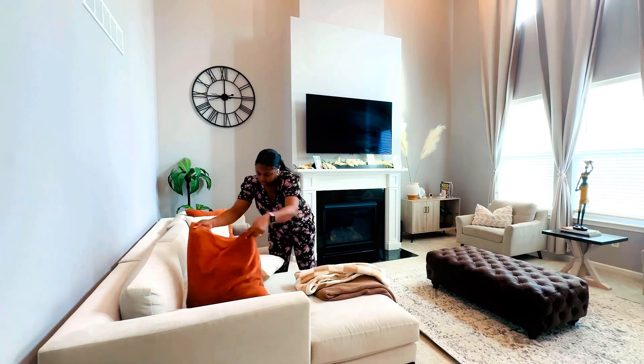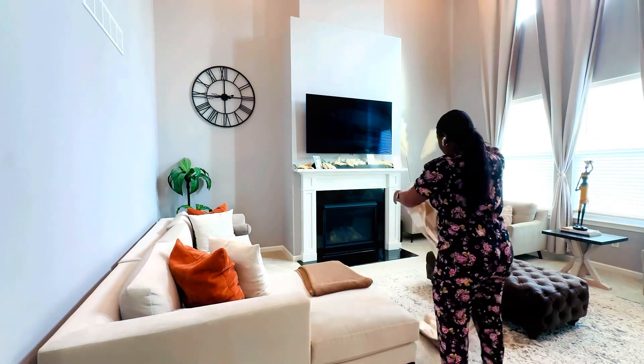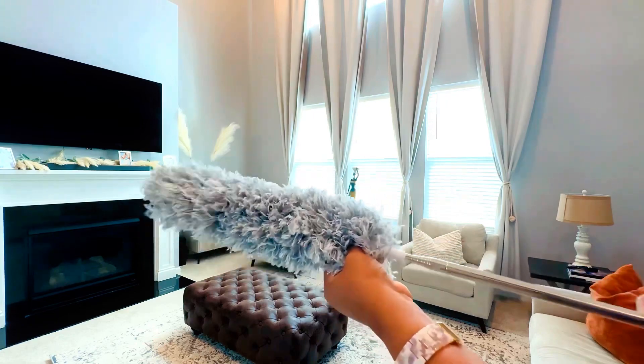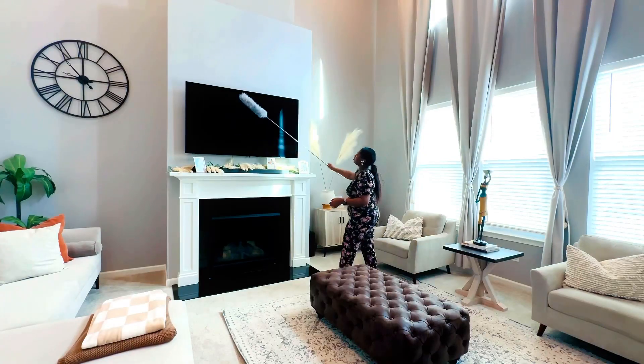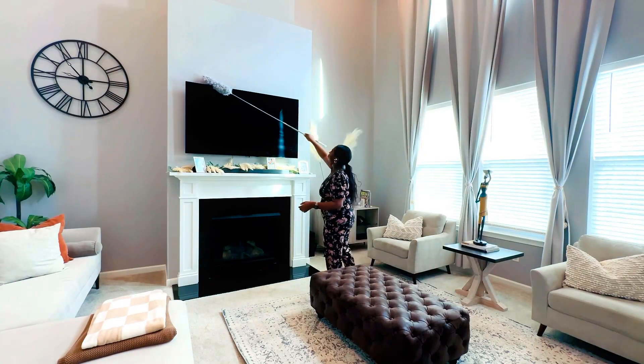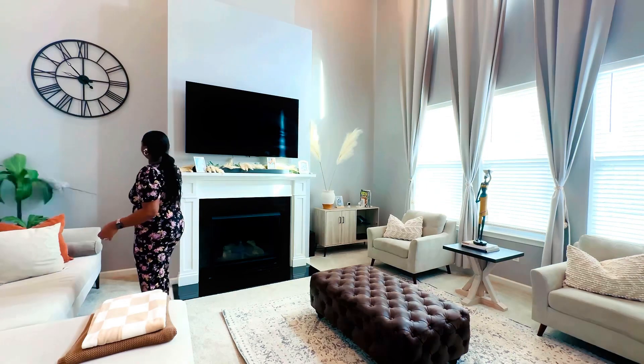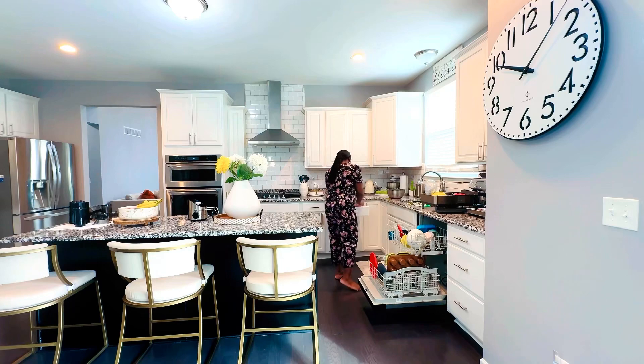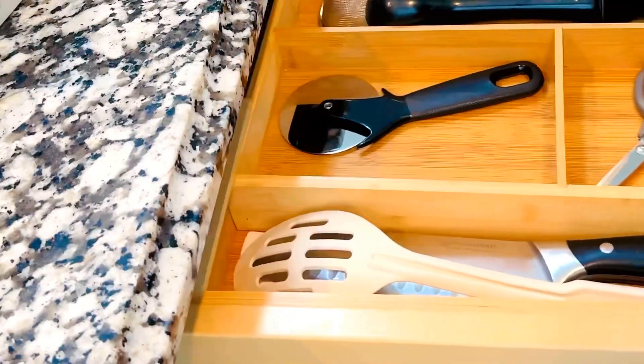I got this tool which has been a game changer for me — I'm able to reach the ceiling fan and dust it properly during my cleaning routine. If it's not useful or practical, I don't want it. I'm also going to be cleaning the hard-to-reach corners in my home using this adjustable dust wand.